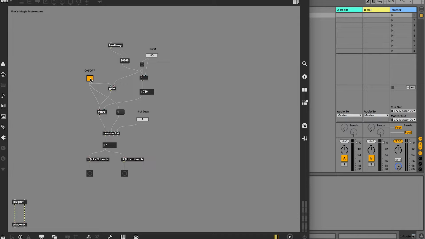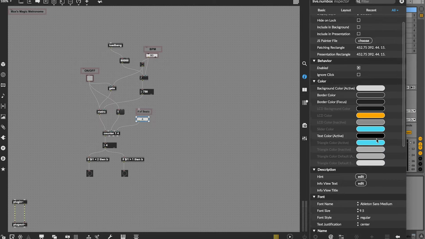And then I'm going to turn it off on beat 3. And let's see what happens when I turn my metronome back on. Will it start at 3 or 4, or will it start at 1? It started at 1. And that's because this is sending a bang to set the counter back to 1. So anytime we toggle it on, I'm not sure if off also sends that or just on, but it doesn't really matter because it's working as desired. Groovy.